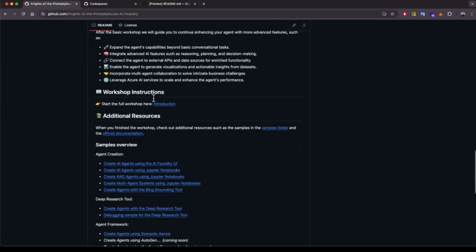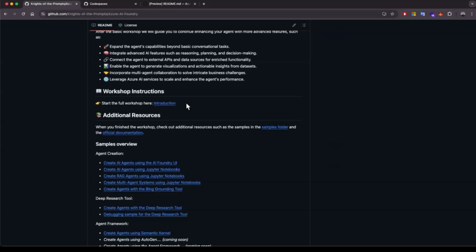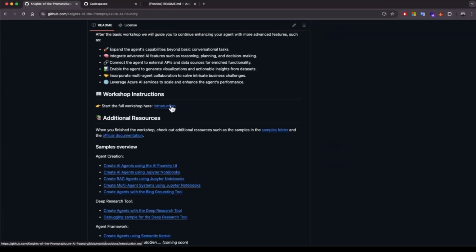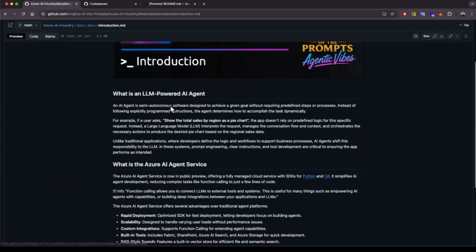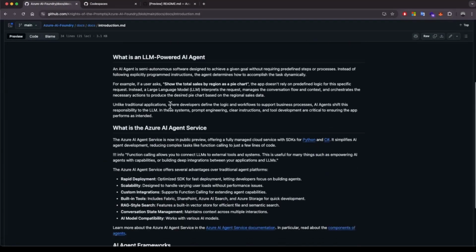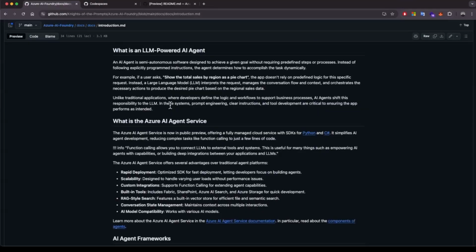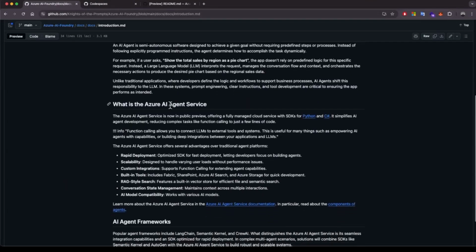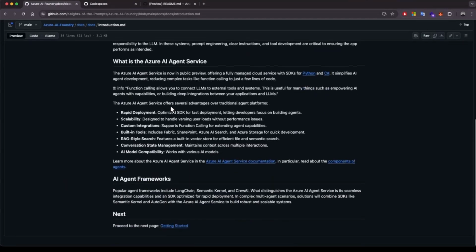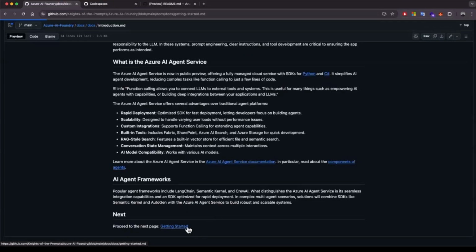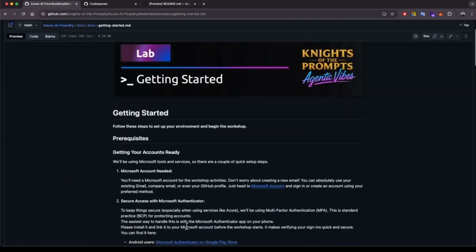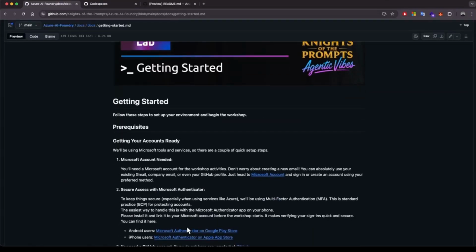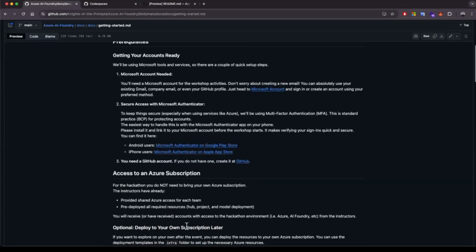It's okay. Checking the status of each team so far that it can, go to this link. Yep. Okay, let's go to introduction. There might be some repetition of information, so let me check here. AI agent service, I have already covered that. AI agent frameworks, I already covered that as well. I think the getting started lab is also including the creation process of the Microsoft account, the GitHub account. You've already done that as well. So that's also a check mark.